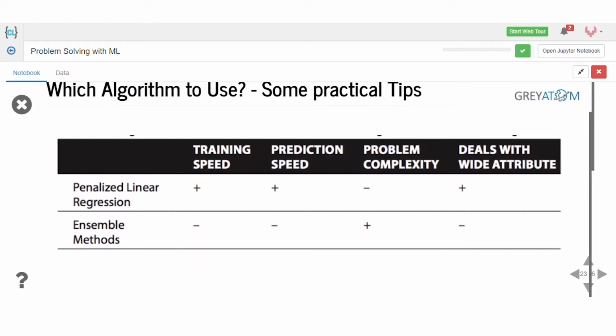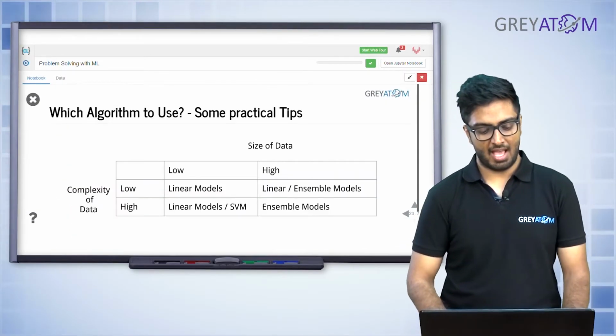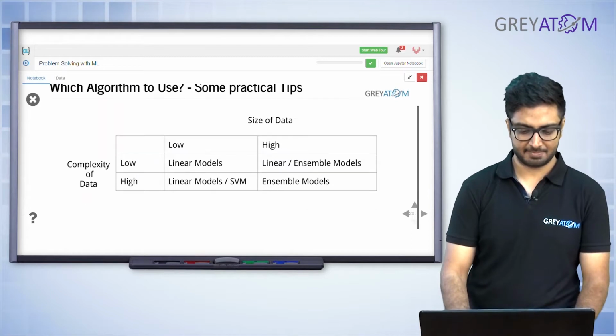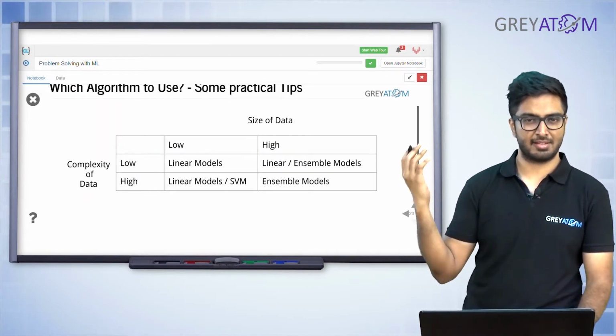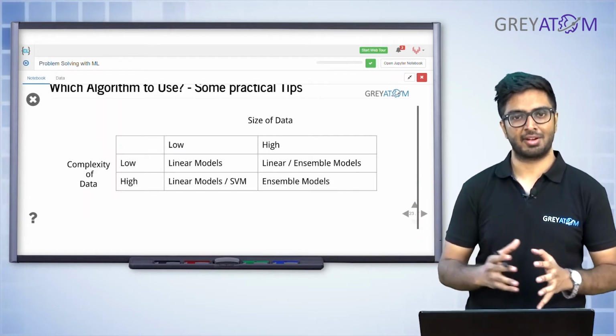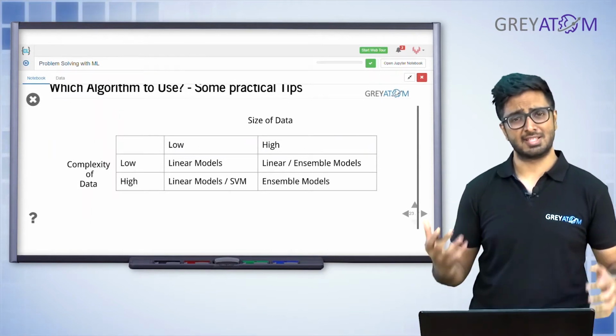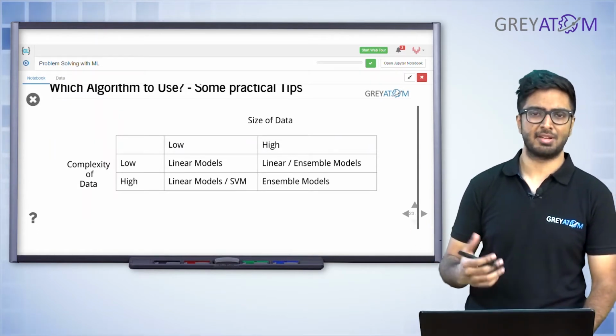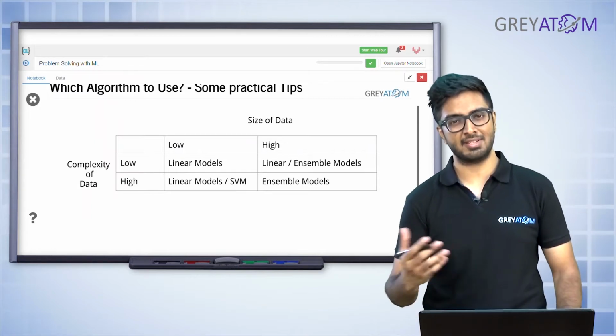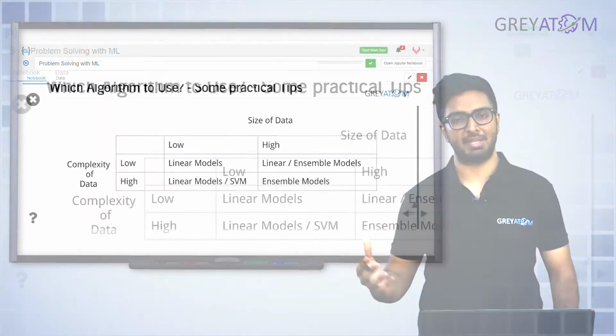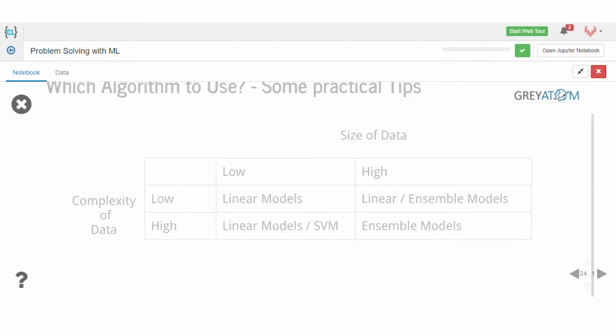Ensemble models are obviously much better because they can model much more complex decisions. They can give you much higher accuracy. They can basically improve your model performance by a lot, right? So that's a powerful advantage of ensemble methods. And now you can clearly see this is a 2x2 chart, which makes it easier to summarize the same discussion that we have been having for so long, which is when to use linear or simple methods versus non-linear, ensemble methods, right?